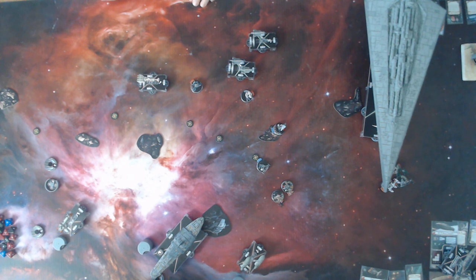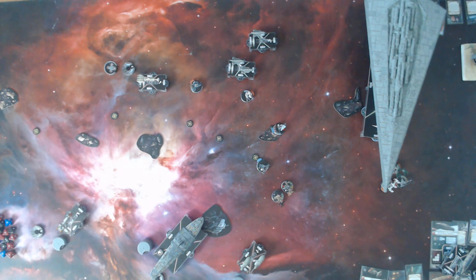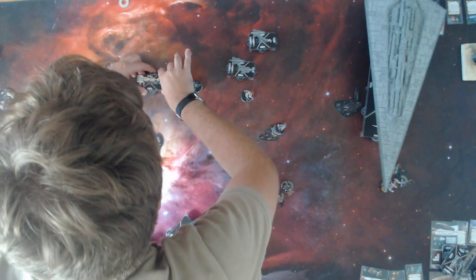Let's see. I'll activate my... this other Gozanti, the repair crew Gozanti. He's got a squadron command. He'll activate him. He'll do a miserable bombing run on the Corvette. It's a hit! Yay! I'll redirect it to this side. Alright.